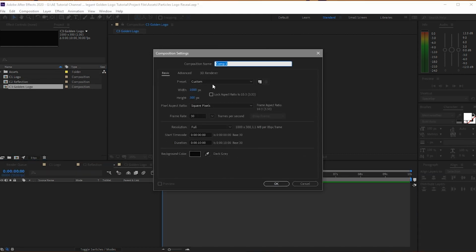Another composition and I will name it C4 particles.